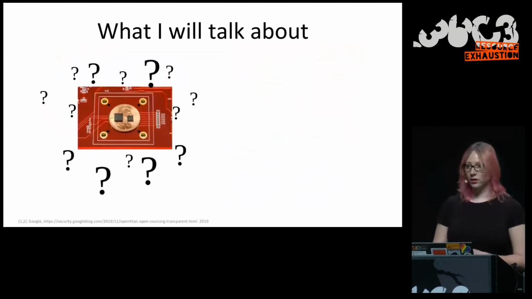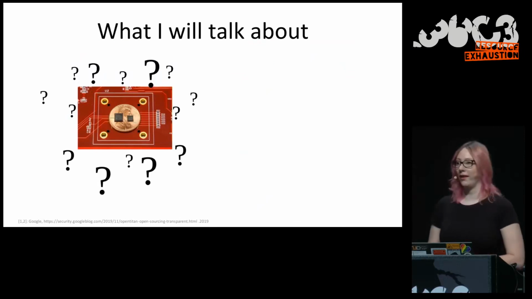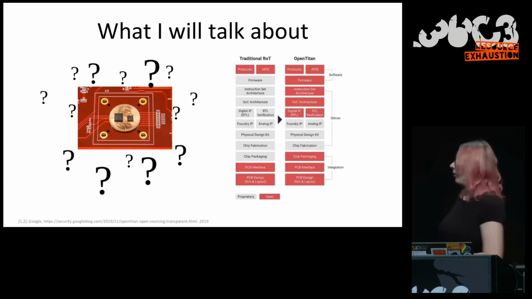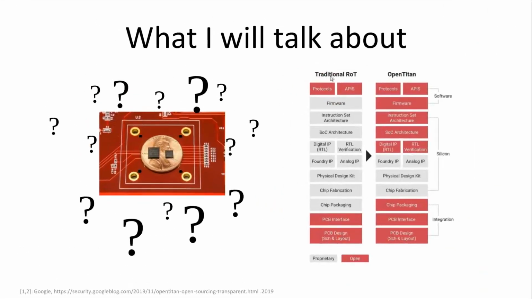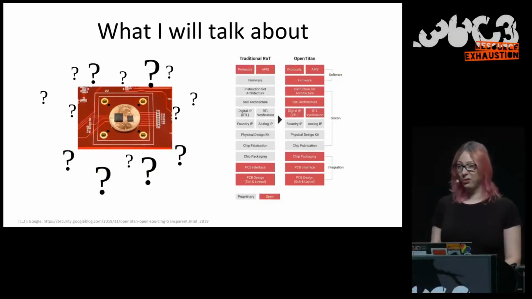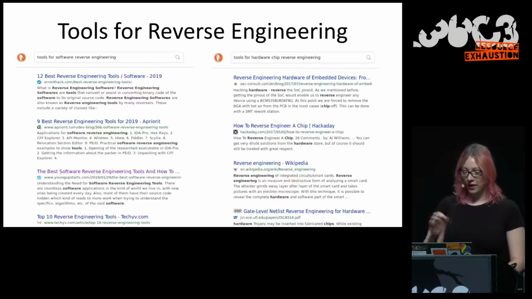What do I do? What I'm interested in is, what the hell is this chip? Some of you may recognize it's an OpenTitan chip, so it's actually even going to be open source. Does that mean we actually know exactly what's on there? Well, we have a bit of a gap right here, so that's a bit of a problem. We do know the RTL description, and apparently from the packaging, it's all going to be open source as well. But any kind of fabrication data, we just don't get told about. So that's where I come in and go, look, I really would like to know everything about this chip. That'd be pretty cool. So let's try to reverse engineer it.